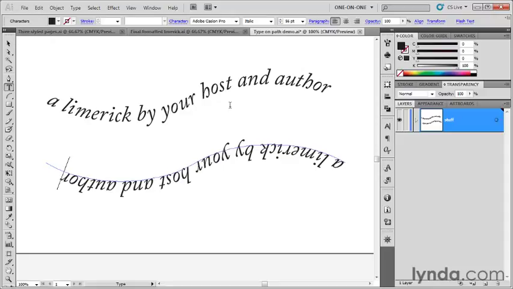What in the heck is going on there? Well, Illustrator is respecting the direction of the path outline. Not that you would ever know what that direction is, but it happens in this case to go from right to left. Go figure. So what in the world do you do about it?